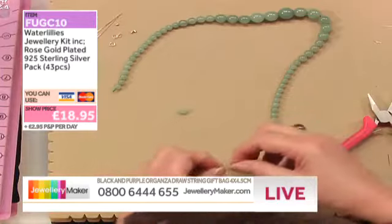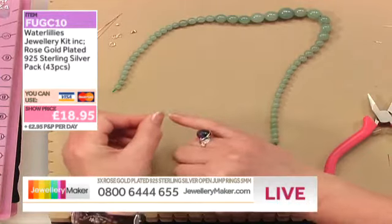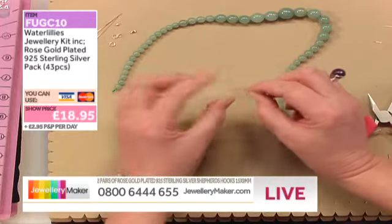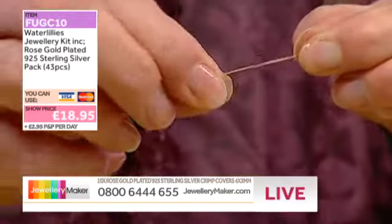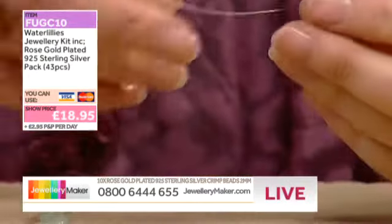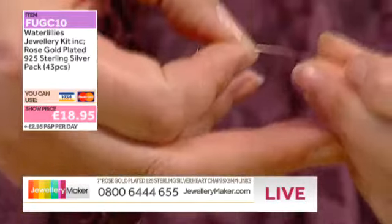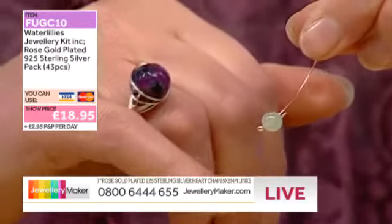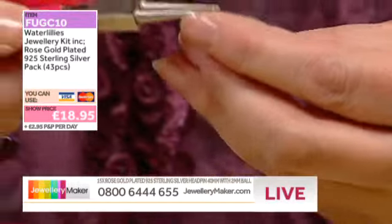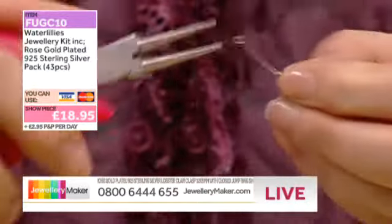with a head pin, and just drop on one of the aventurine, and then I put a gold bead on there. Oh, actually, before we do that, take the pin, hold it at the ball, and then literally just shape it around, so you've got a little bit of a wave in it, a bit of a kink. Drop on a green aventurine, and then I put one of the gold balls out of the pack. But what I'll do is I'll put on a little crimp bead, just so you get the same effect. And then simply just roll the top. Just simply roll it over. And that was it, really.